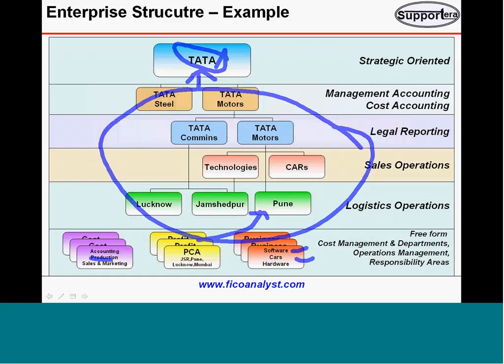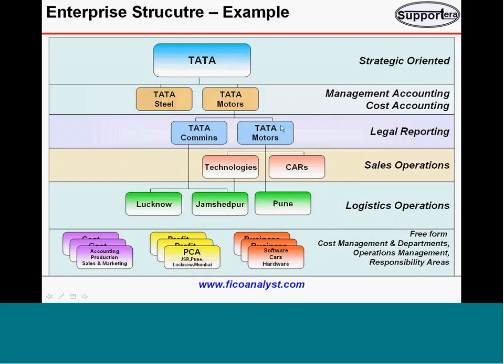So does this give you some perspective of what we are talking about in the overall enterprise structure? Raghu, here I have one question. For sales operations, we have a sales organization in this structure, and for purchase operations, we have to put a plant there, or a purchase organization. So where is the purchase organization?